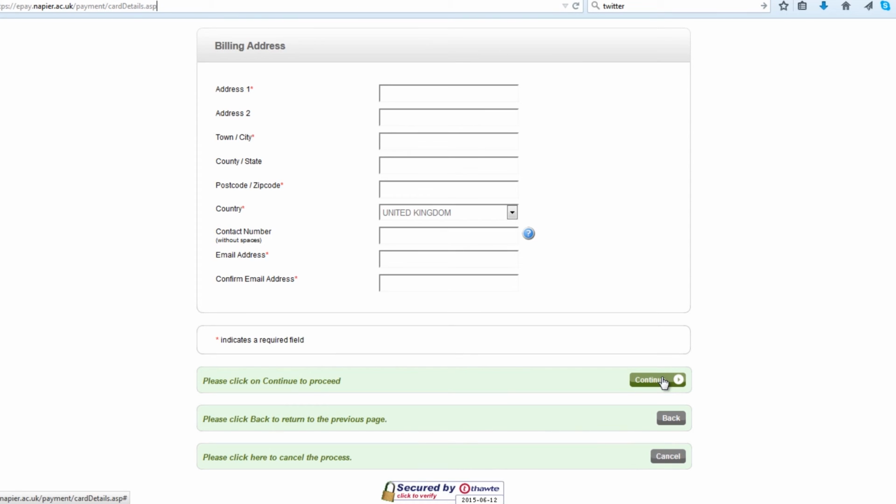If you have set up a payment plan, there will be no money deducted from your card until the agreed payment date. If the payment has been successful, you will receive an email receipt to your chosen email address. If you receive a message stating transaction failed, please try re-entering your card details. If the transaction fails for a second time, please contact the finance office on 0131 455 6120, 6035 or 6036 for further assistance.